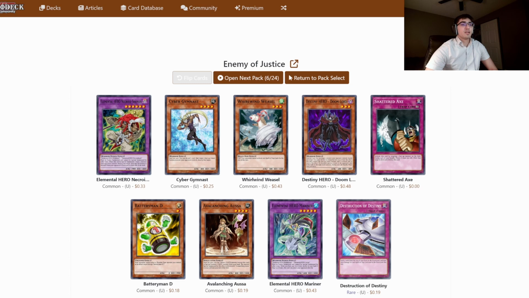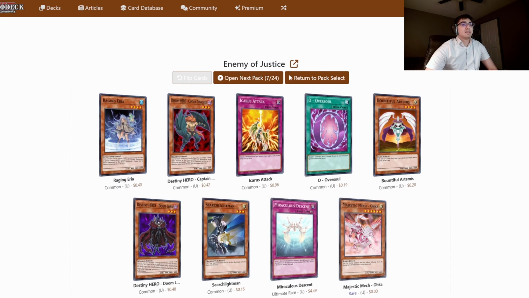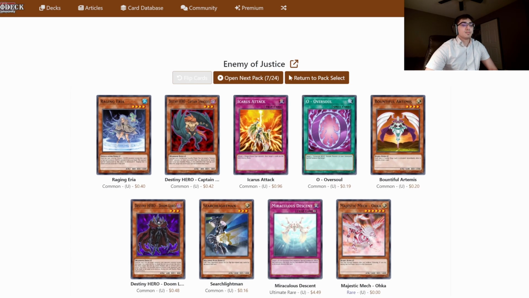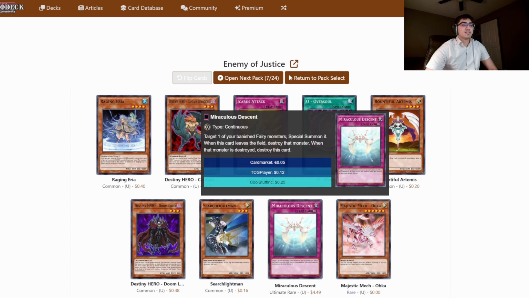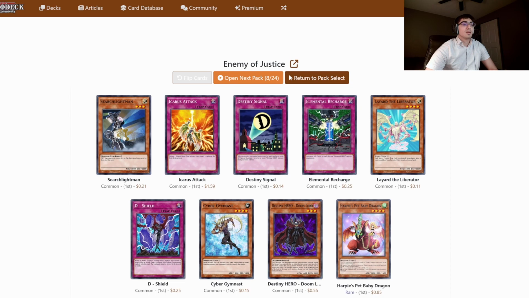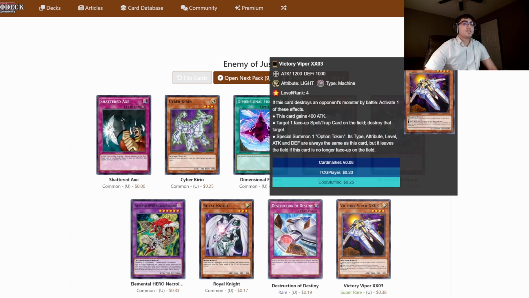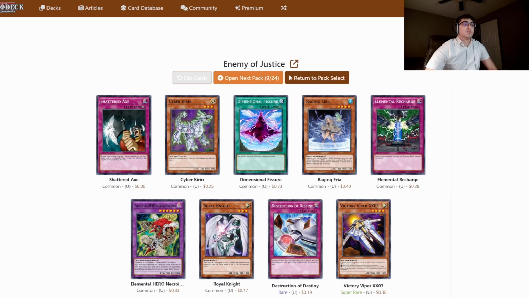Nothing here. Shattered Axes. What is this? It's a bad, like, Nightmare Wheel kind of card. Miraculous Descent. This is like a bad Call of the Haunted for fairies. Second Icarus Attack, though. Third Icarus Attack, so good. Ooh, there's a Victory Viper. Interestingly enough, you can just play this card on its own, but I feel like you definitely need multiples.